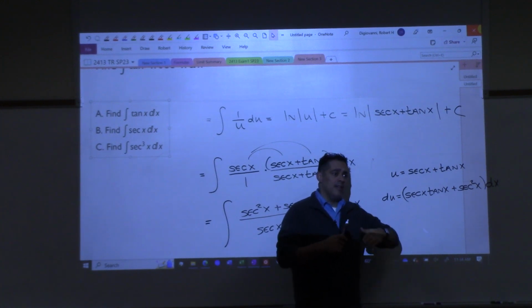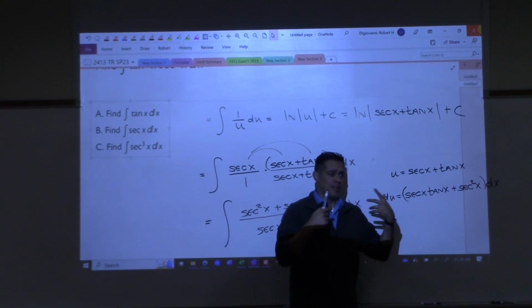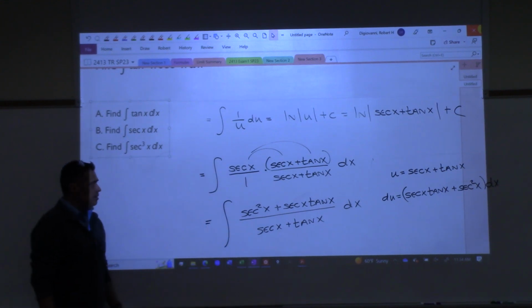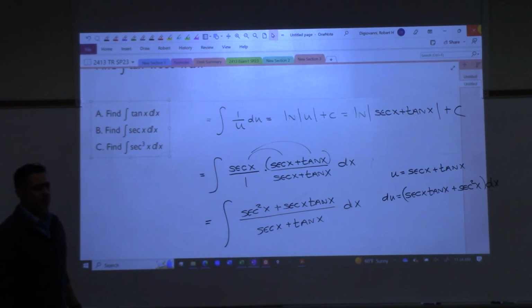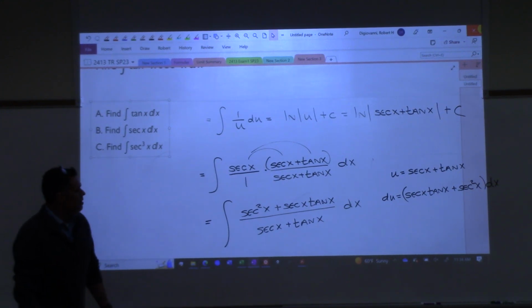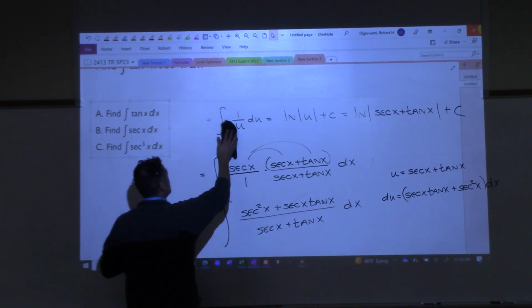Therefore, the next line is equivalent to the one above it because I've made that substitution. So it wouldn't imply, it would just be straight equal. Straight equal, right. Now, if you put implication, it wouldn't ruin everything, all right? All right, good? Understand? All right, last one, secant cubed.